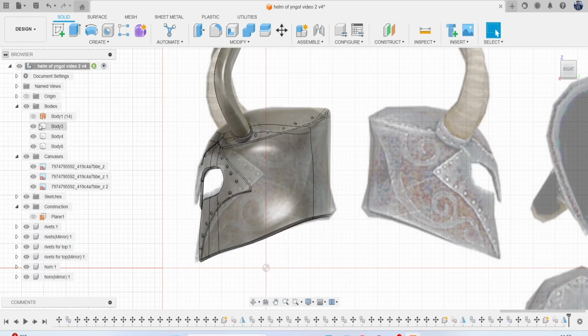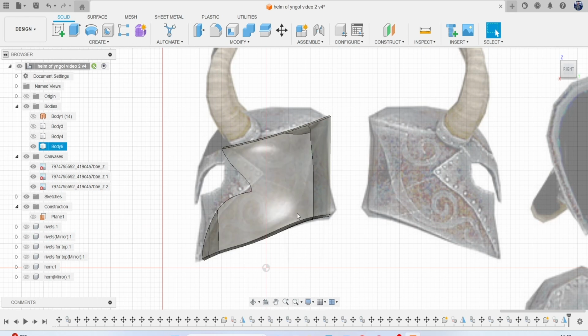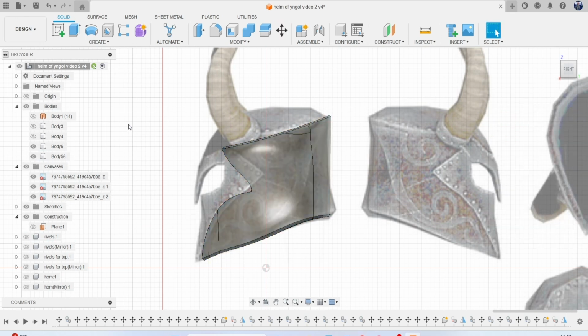So let's hide those for now because that's what we don't want. I think the swirl's going to be on this bit. I'm just going to Control C, Control V that, and hide one.